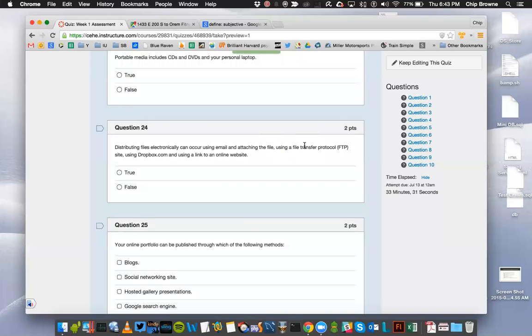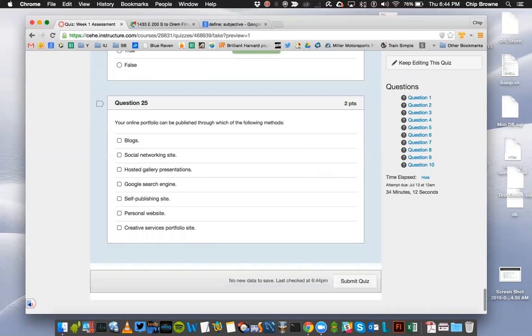So that would be via email or FTP site. That's not too common, I guess, but it does get over the 10 megabyte limit. Goes up to as much as the website or FTP site has been set up for. Or you can stage it on maybe a zip file and load it on Dropbox.com and grab the link, share that, or just use a link to an online website. That's what we're going to focus on in this class.